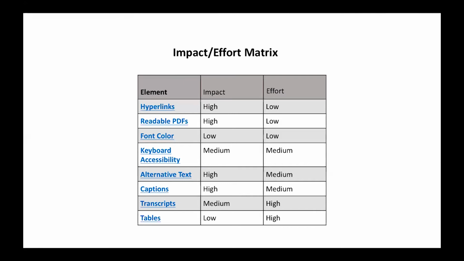So hyperlinks. We decided that hyperlinks had a high impact for students and were relatively low effort. What that means is, I have a couple of questions, so I want to address those. When you talk about accessibility, are you referring more to information, awareness, socioeconomics, disability, or all of the above? Really, all of the above.